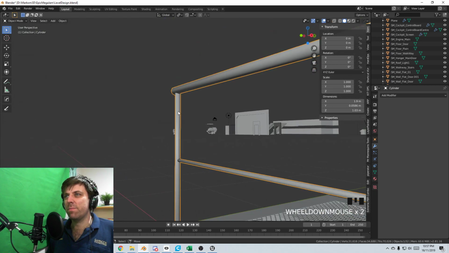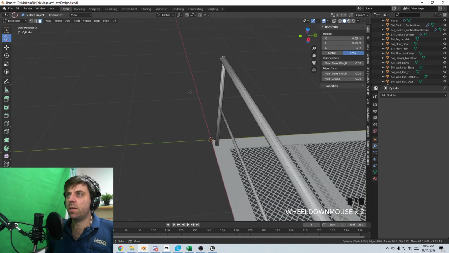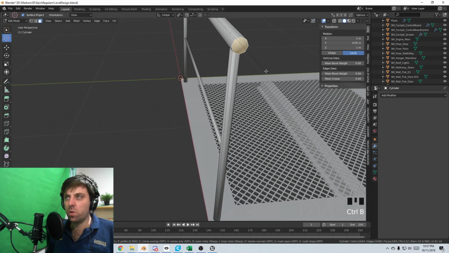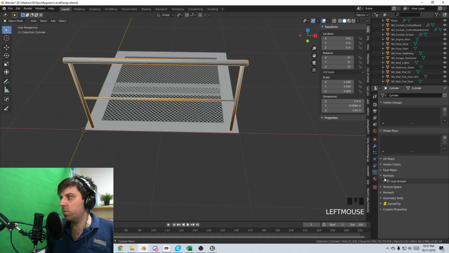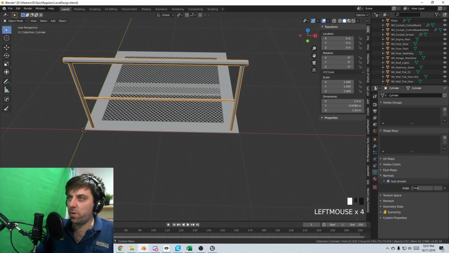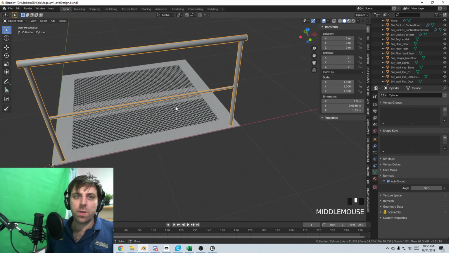That's not too bad. I'll buy that for $1. Let's grab this face and this face, Control B to do bevel, normals, there we go, auto smooth. On anything greater than 40 degrees. 45. Really? 50? Oh, because it's 60 degrees. There we go, that's fine.